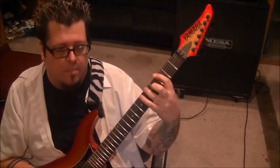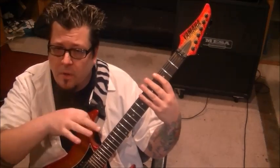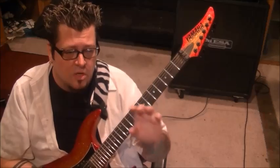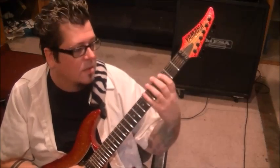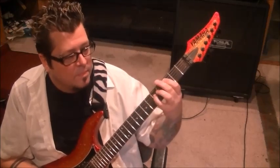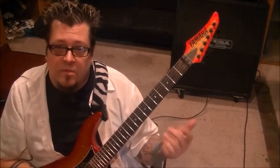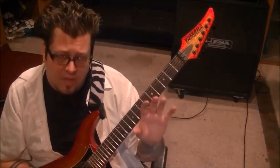And then 3-5-6-5 on the E, following the power chord. So the power chord part's exactly the same. That's consistent, and you got these little filler riffs at the end. Then you go back to the first one we did that I was forgetting. And then back to the second one we did with a slightly altered ending.